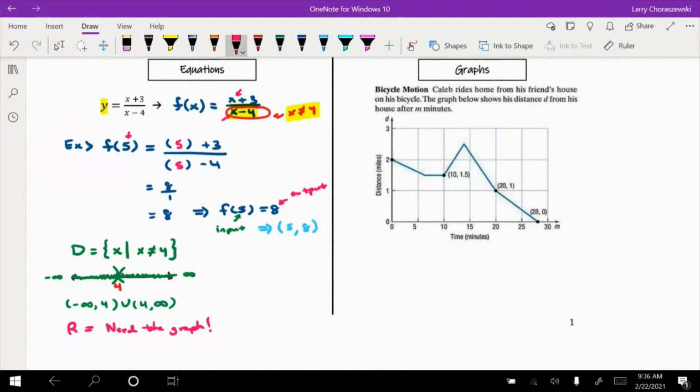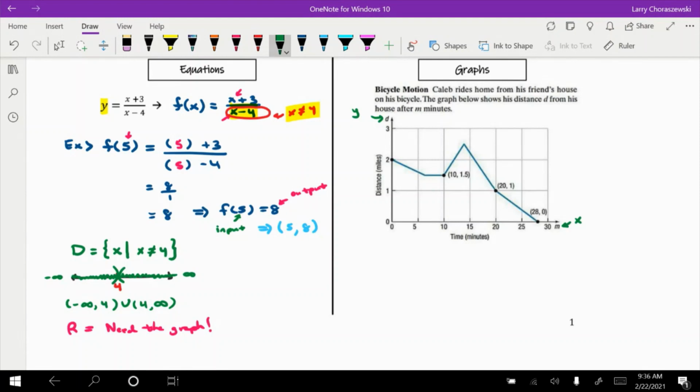So you can see the horizontal axis is rescaled. It goes from 0 to 30, at least that's how much they wanted to mark. And it's no longer the x-axis, but instead it's the m-axis. So they're using m in place of x. I think it's a more relevant variable to use since the x-axis stands for time in minutes. And then they also relabeled the y-axis as the d-axis, because all the y values would correspond to particular distances.